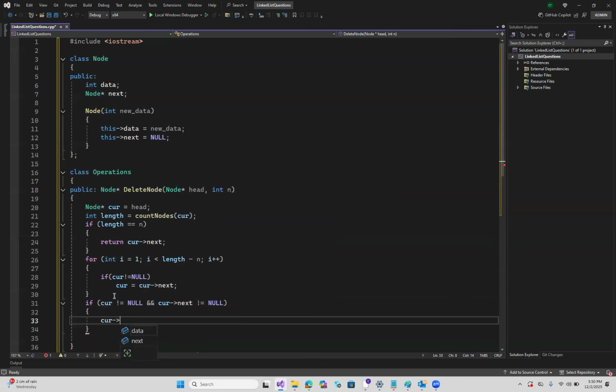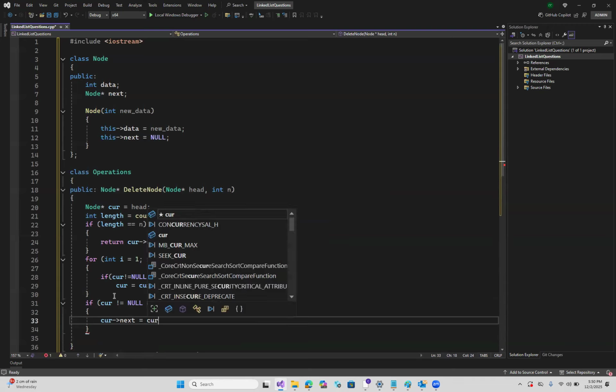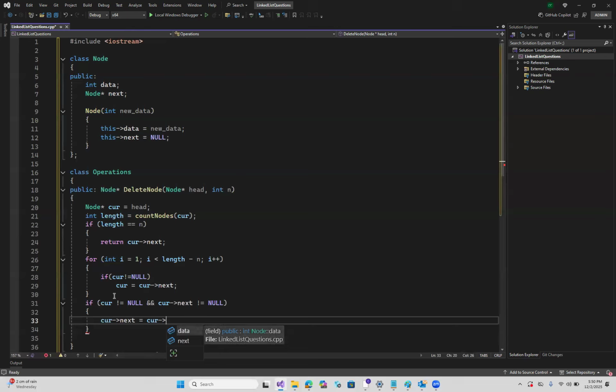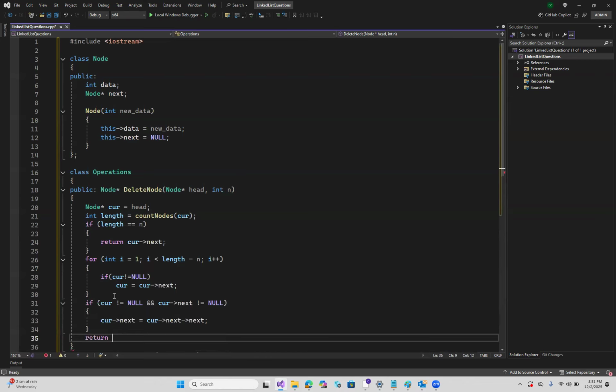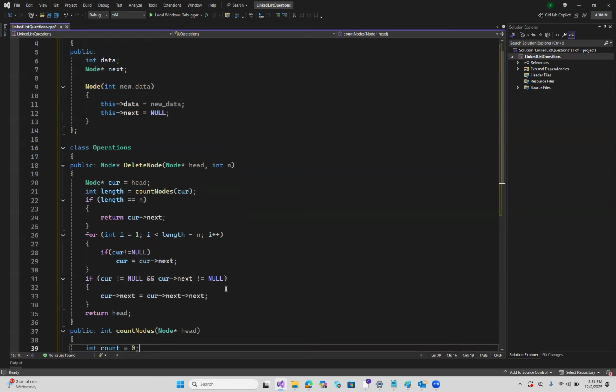And then after that, what we can try to do is cur of next is equivalent to cur of next of next, and at the end we can return the head node because it will be modified. So in that case there is no other issue at all.